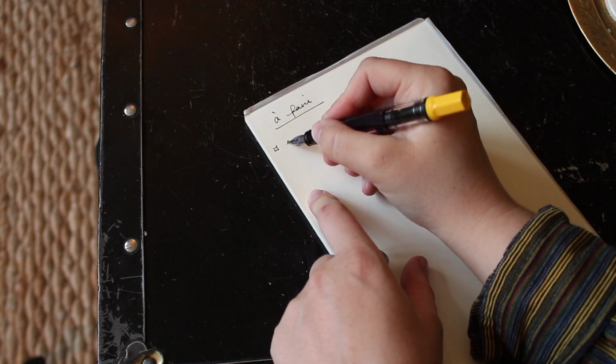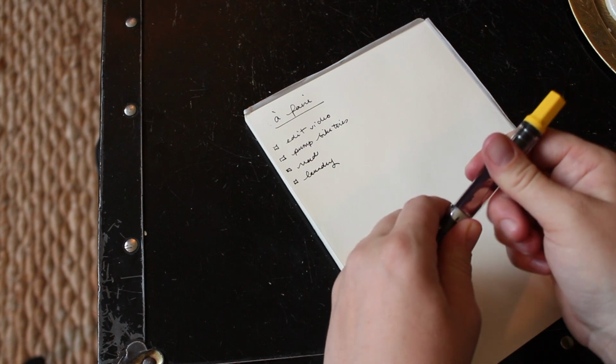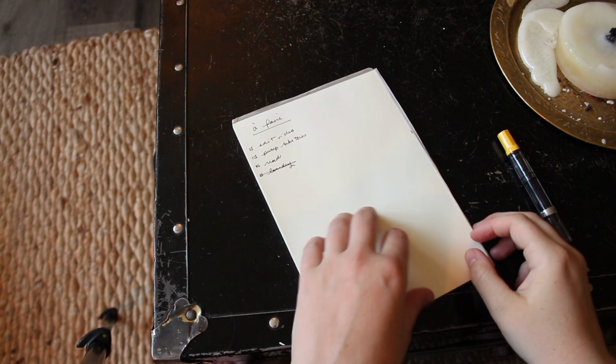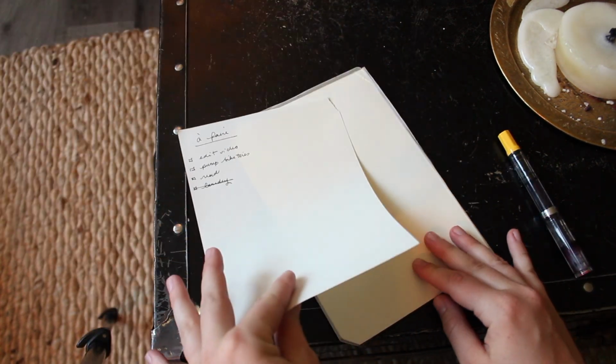Sometimes I'll have this beside me when I'm reading, and I don't know if you have this, but the moment you sit down to read, a million things pop into your head that you want to do or that you need to check on later. And so instead of doing those things right away, I can write them on this. This stays in my house, and I don't really take this anywhere with me usually. But I write things down on it, mainly that I know I don't want to keep long term. Everything on this paper pretty much gets recycled after I finish with it.